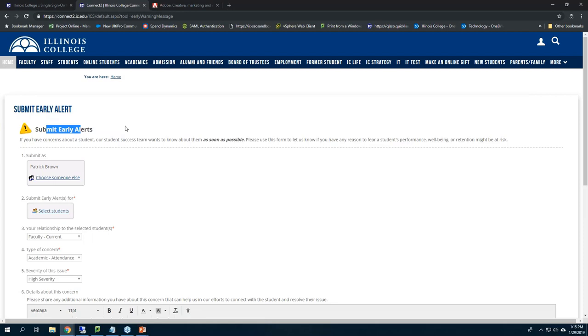So we use a product called JICS from Genzabar. So this is within JICS. Before, this was a process of, you go to JICS, you sign in with your separate login that is not the same as your AD login, and then you find the retention area in the drop down, and then you click on submit early alerts. You're talking about 5 or 6 steps from a faculty member to go in on top of trying to manage their class and trying to do everything that they need to do for their job.